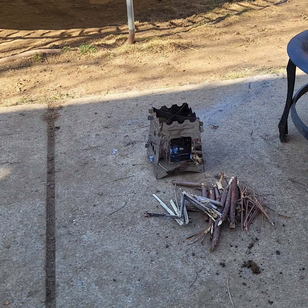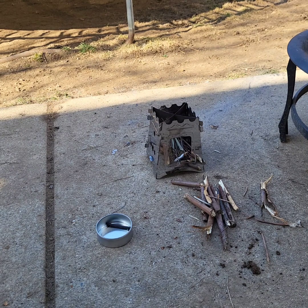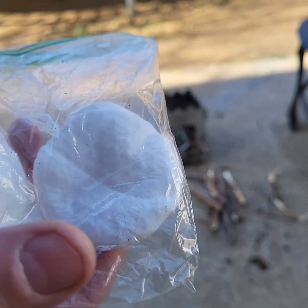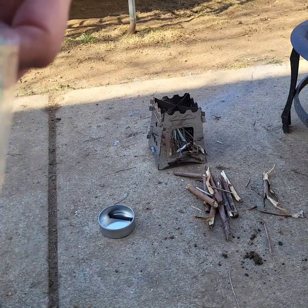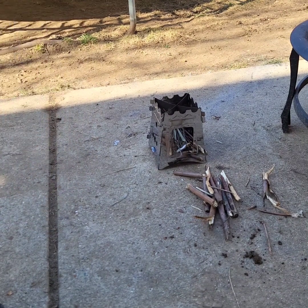So let's stand by to do this. The sticks I've been using — I wanted this as real as possible — are the same sticks that have been sitting out here all winter to edge my garden. I wanted it to be as realistic as possible. And I'm using them with my little power starter. These are cotton rounds with Vaseline in them. They work pretty good and I just keep them in a little ziplock so they don't dry out. Squeeze all the air out of them.